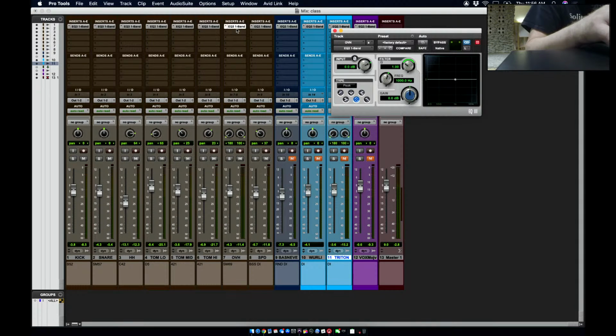I'm going to look at my overheads. Now, the only thing that is really crucial in the overheads is cymbals, and cymbals do not have low frequency content in them. So I am going to high pass. I'm going to choose my high pass, and it will default to 1K, which is way overkill. I'm going to go to like 100 hertz, because remember, 100 hertz is pretty much good for anything.